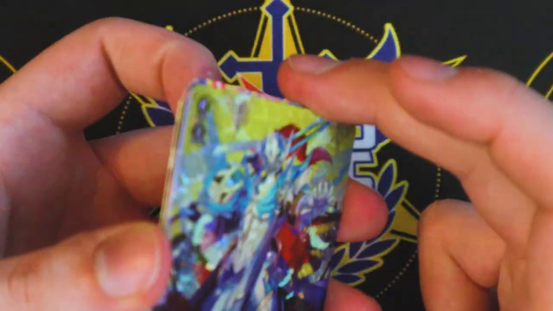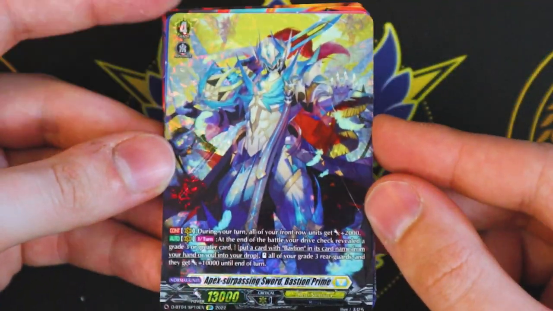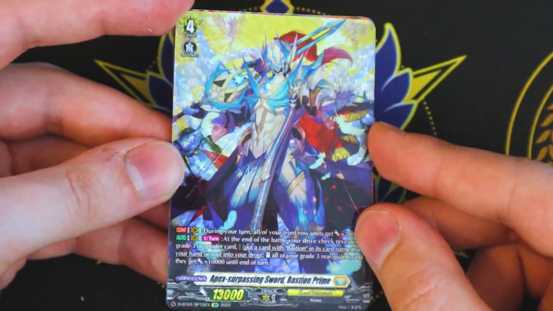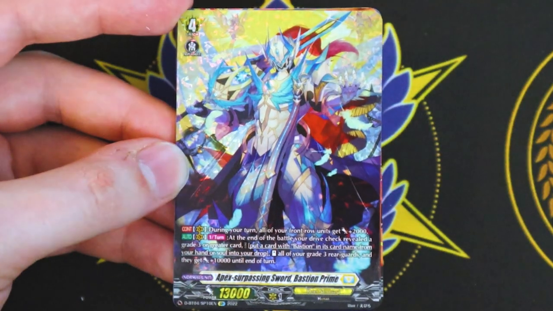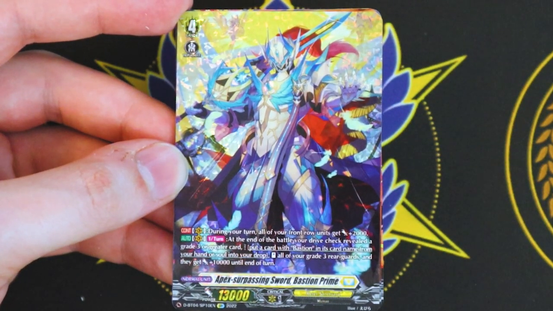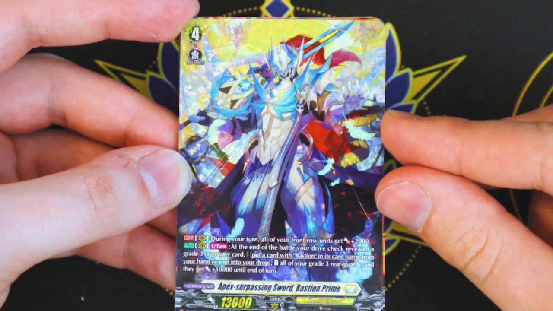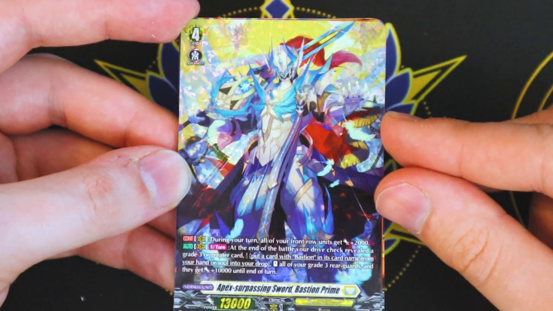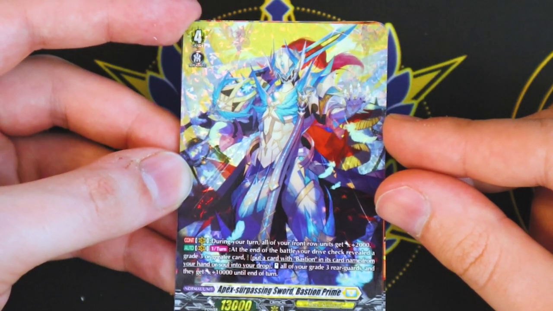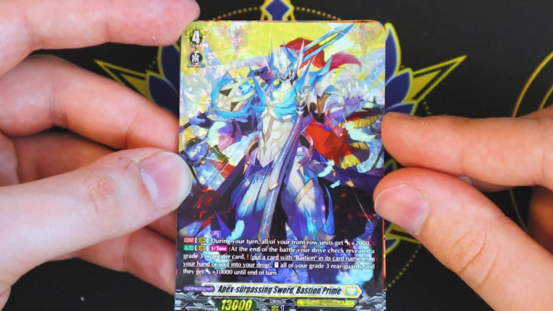And whoa, hello, SP Bastion Prime. Look at that. That looks sick. All right, let's go ahead and have a read through. During your turn, all of your front row units get 2k. Vanguard, once per turn at the end of the battle where your drive check reveals a grade 3 or greater, you put a card with Bastion's name from your hand or soul into the drop. Stand all your grade 3's rear guards and they get 10k.